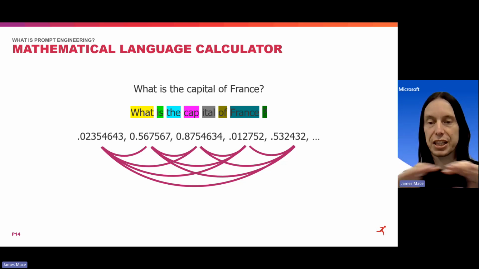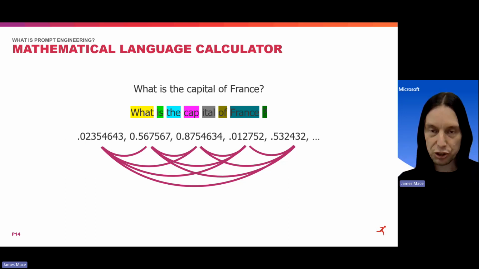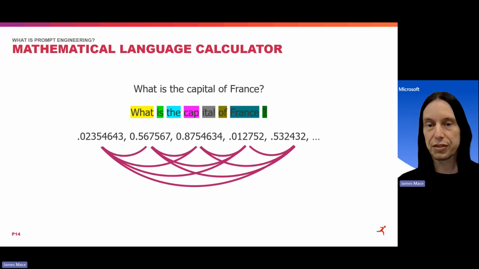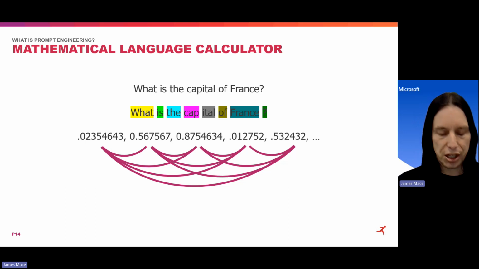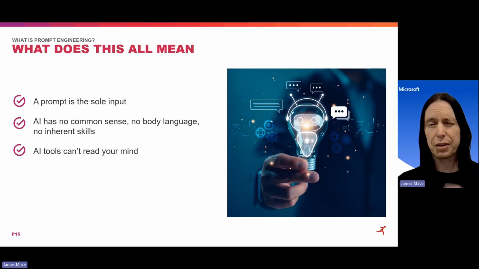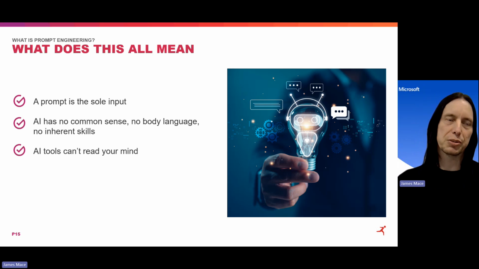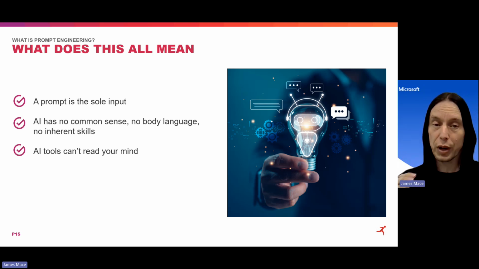Everything you type in, everything it responds with, it feeds back in. The next prompt that you do is just continuously feeding this information back in, crunching everything with numbers, right? Why is that important? Well, it's because we really got to pay attention to this in our prompting. The sole input is your prompt. That's not quite true. There's maybe some hidden system prompts. There's maybe some additional information coming from M365, for example. But generally, what you write in is the only thing it has to work with.